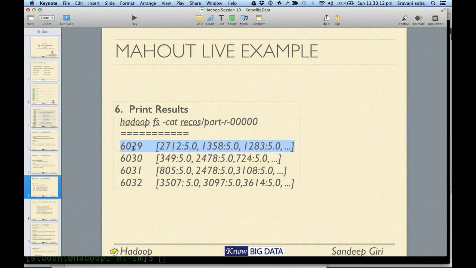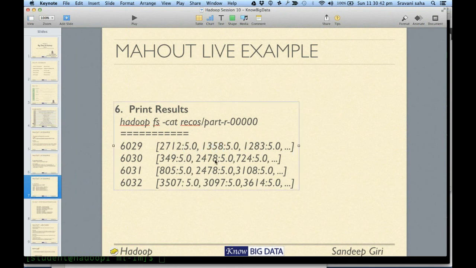So you can also specify how many recommendations you want per user, maximum recommendations per user, and it will give you only that much. Or you can also define up to what rating you want it to be displayed here. So this basically says for this user, this product is recommended and this much is the quality of the recommendation. Same is this and so on.